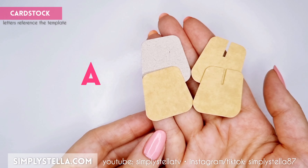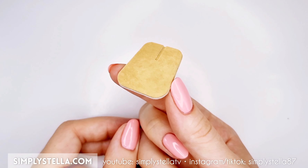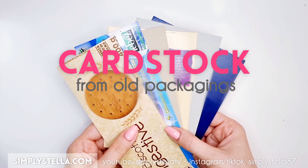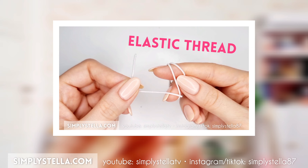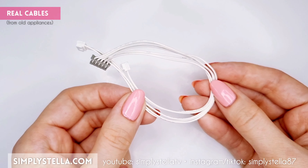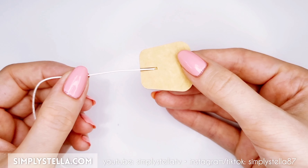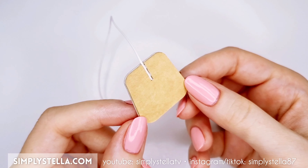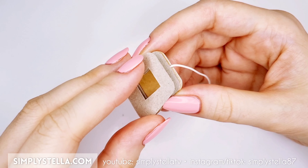Cut this part of the template twice and stack the layers together like this. I suggest using cardstock from old packagings. To make a power cable for our little fan, we can use elastic thread, like I showed you in my miniature iron tutorial, twine or cotton thread, or even a real cable like this one. Glue it into this groove in the cardstock base, then cut this part about three times and attach all the layers on top of the previous piece.